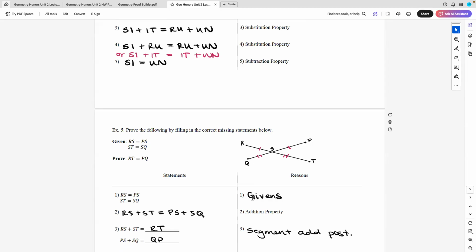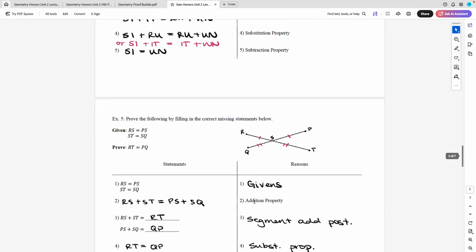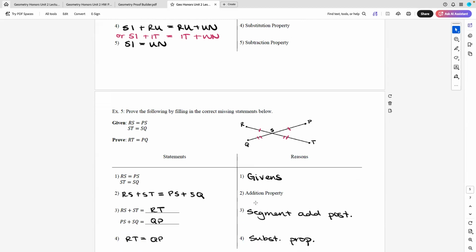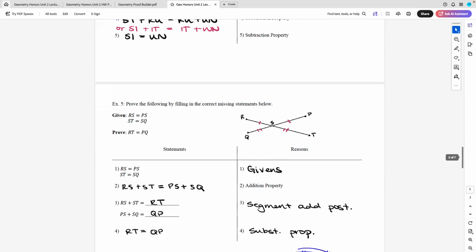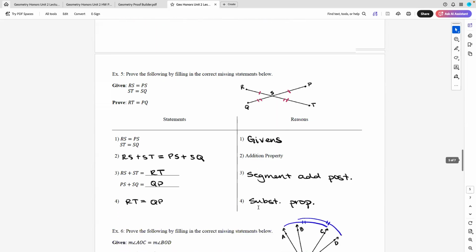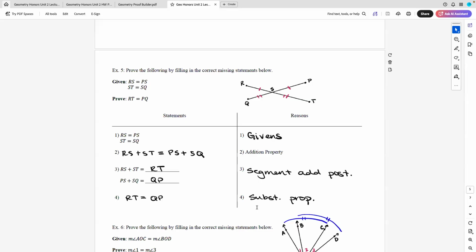So RS, of course, was RT. And what do you think the fourth one's gonna be, guys? Substitution. Substitution, there you go. So that's verified. Okay, keep going. Segment addition postulate, addition, and substitution property of equality. So segment addition postulate is when two small things add to a big thing, based upon the diagram. The substitution is you're replacing one thing with another thing. Addition, you're adding the same thing to both sides of an equation. Sorry, you're adding two equal parts to each side of an equation.